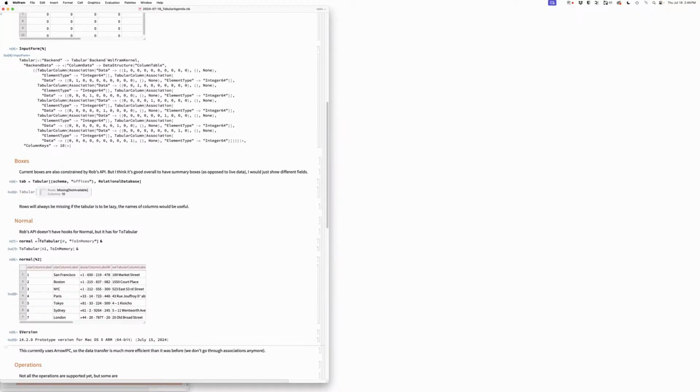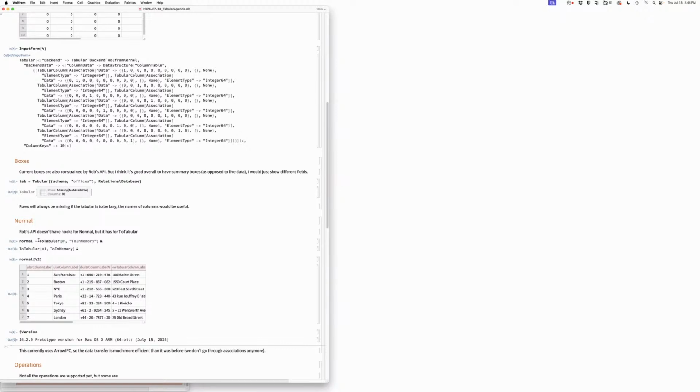All right. So let's discuss what is the mechanism to get a tabular into memory. Okay. I'm not that keen on ToTabular with one argument doing it. Seems kind of arbitrary. Well, ToTabular with one argument already takes all kinds of things and turns them into tabulars. Right, but it takes that one argument. It doesn't turn it into an operator form. But it's not an operator form. It wouldn't be. It's just the operator Tabular. The form would just be ToTabular.